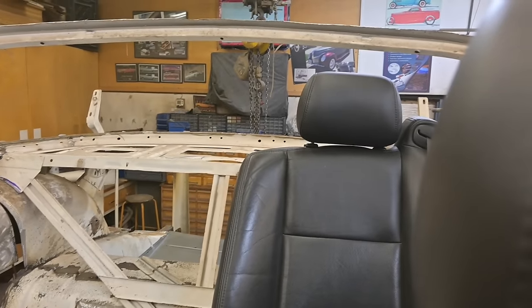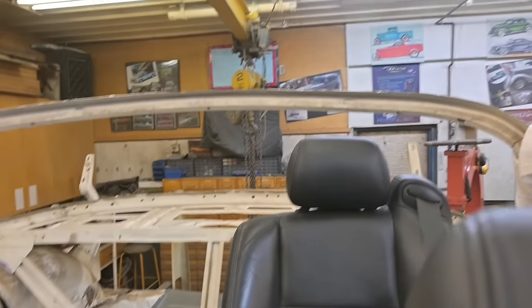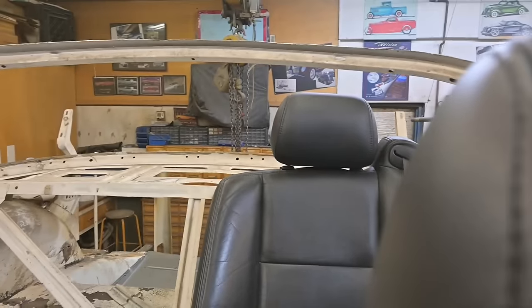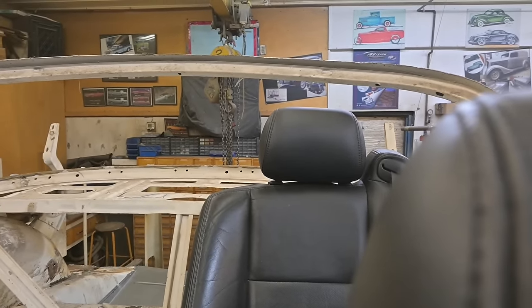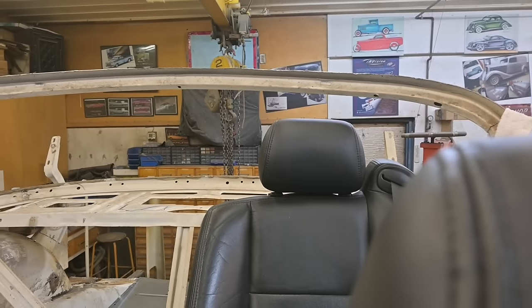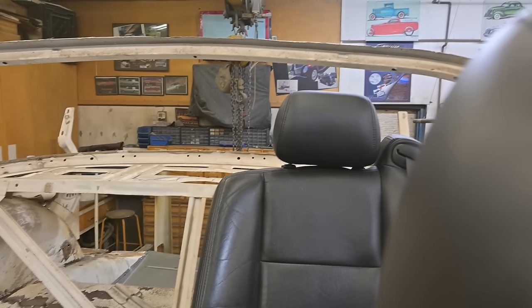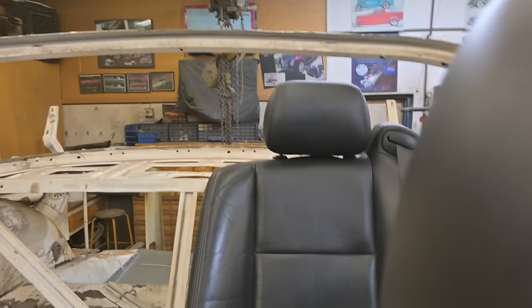I think Avanti back in the day set up their floor pan in such a way that the back seats were higher than the front seats, so the person in the back could look over the driver. Not sure how that ever worked out. I've never ridden in an Avanti. I know they had a very unique body style, but that was one of their ways of increasing visibility from the back seats. Our way: move the seat in towards the middle.